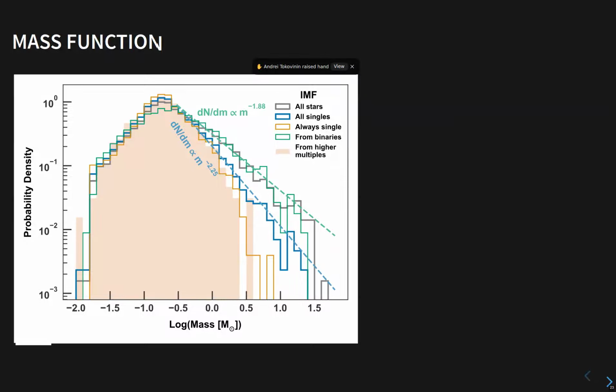A question about triples. I liked your diagram of the relative angle between velocities and radius vector. Did you look at the triples and the mutual inclination between the orbits? Because you might have quite a large number of these triples. Yeah, so I did at some point, but I actually don't recall. I think we wanted to be sure we understood the effects of softening before analyzing too much detail of triples. So it's not something I looked at. I think there was some alignment between the orbits, but I can't recall for sure.